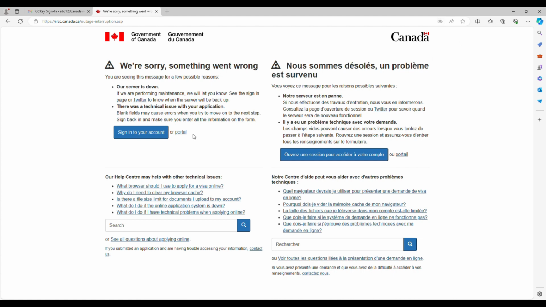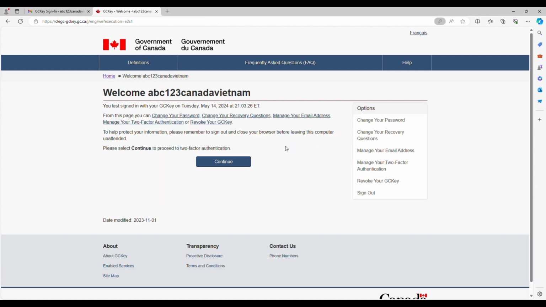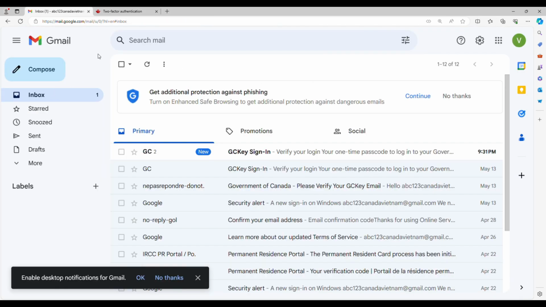If this happened to you and then you sign in to your account again, it will bring you back to this page, and then you click on the username, and then you enter the password and sign in. Okay, and in here you can see continue, and then one time passcode, it will ask you again about that passcode.